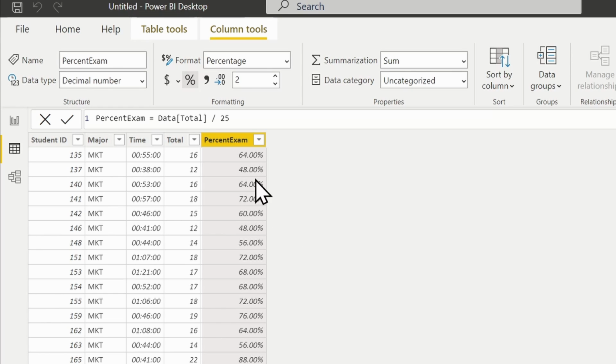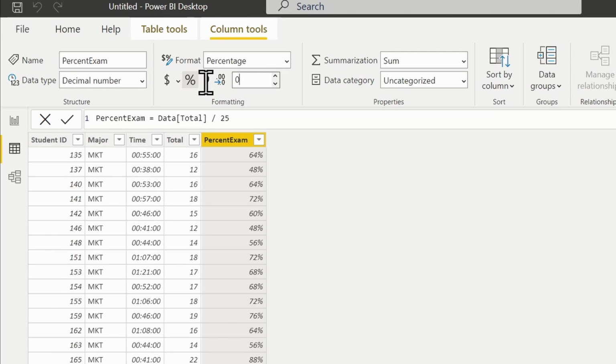I don't want to have 2 digits after the period, so I can change how many digits after the period. I would change from 2 down to 0. Once we're done over here, we can notice we have already prepared the data that we're going to use for a visualization in Power BI.